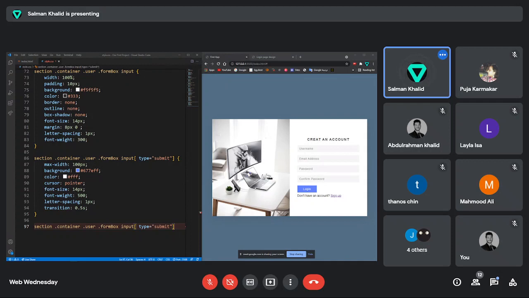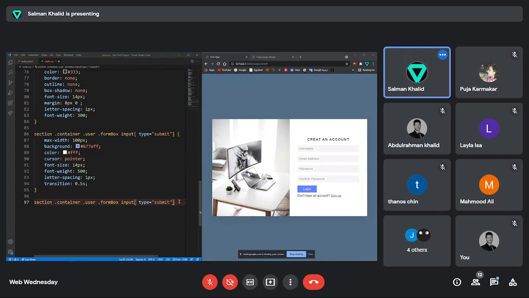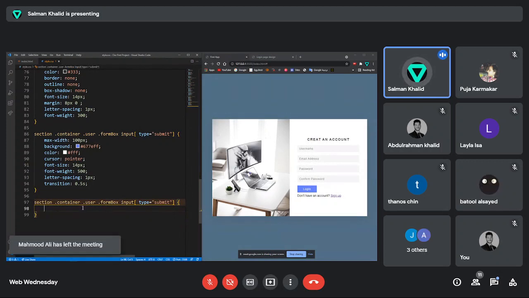But actually I want to specify a new color for it. Open the brackets. But if I edit it here, it will override these values. So I have to make the root different.